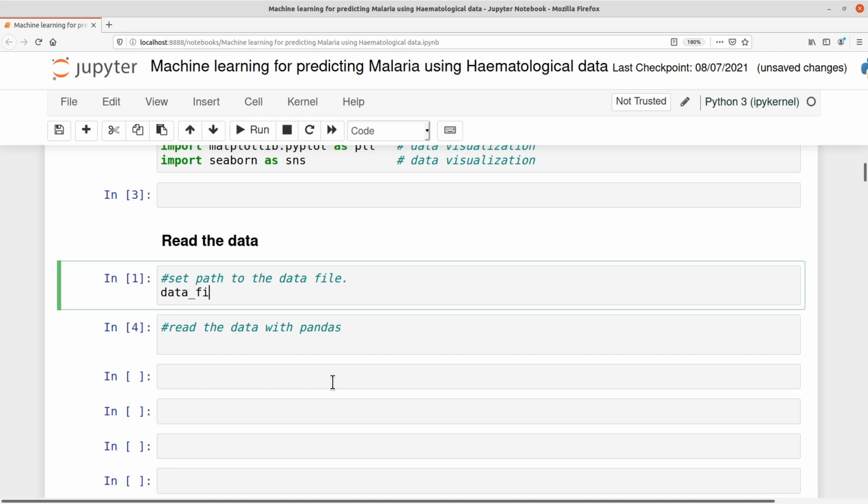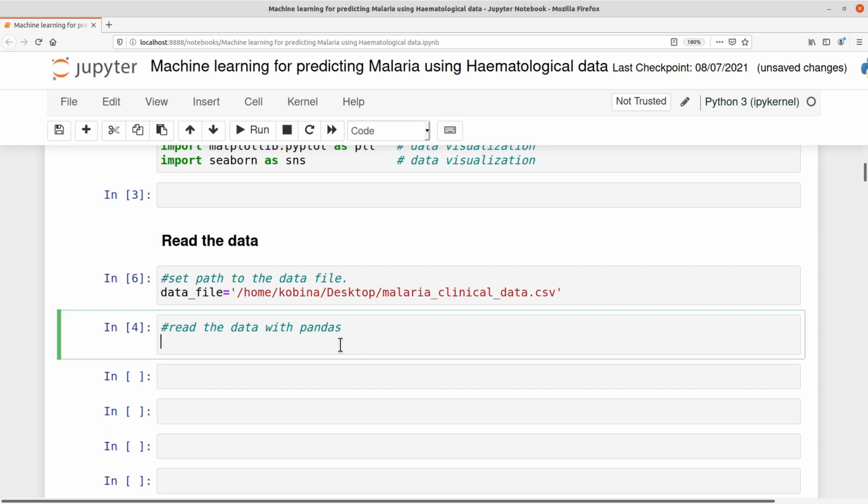So we say data file equals, and I give the full path. So this is the path to the file. Please note that we are using the CSV file that we generated. So take note of that. So this is the path of the file.